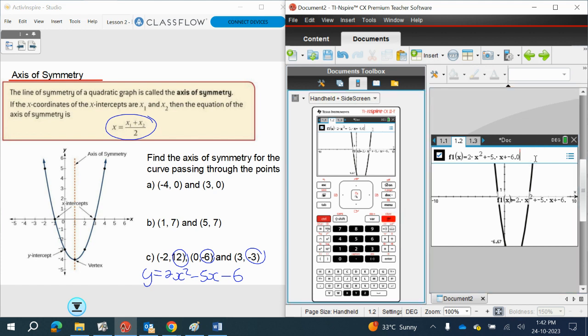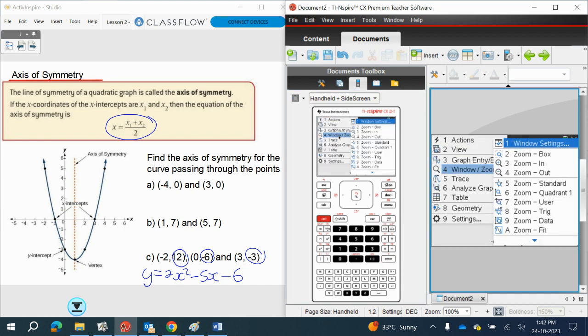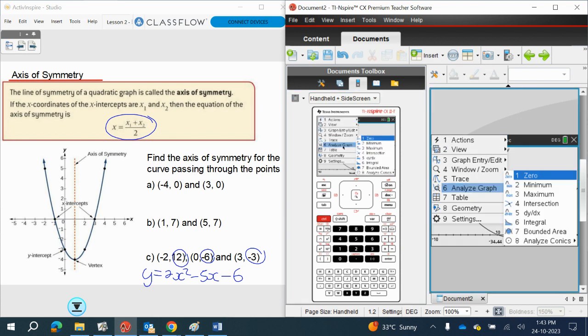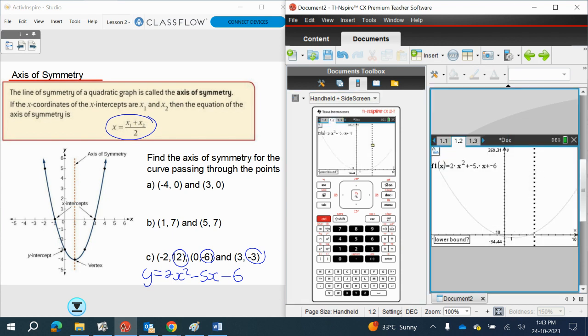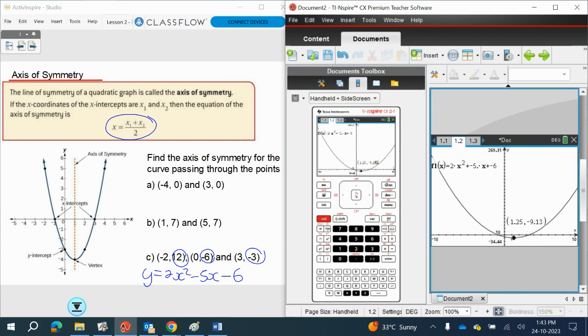Oh, so it's okay. We zoom out? Yeah. So on the zoom, let's just try a quick one. So window zoom fit number 8. Window, so menu 4A. Zoom fit. And then we want menu, analyze graph. We'll find the minimum. Scroll to either side of where the minimum occurs and click. So we see here now that the minimum has an x value of 1.25.